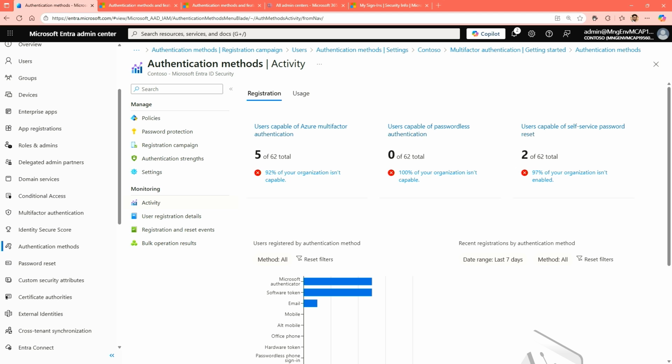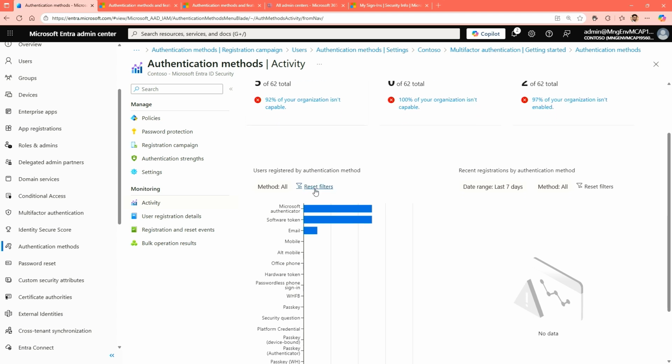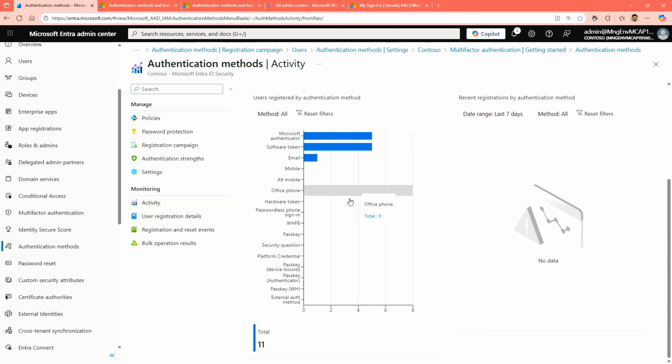Now, under the monitoring part, I can simply see the registration details on who has registered with different authentication methods in my environment, and I can track them. Now, in my demo portal, I don't necessarily have that many people that are authenticating or using different authentication methods. So again, that data might look completely different for you in your environment. And you can see I have a list of different authentication methods listed. Not all of them are being used in my demo, but hopefully in your environment, you'll see a lot more than what I have in terms of data on your screen.